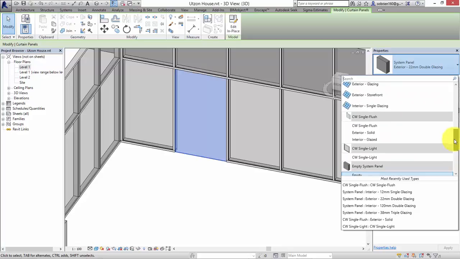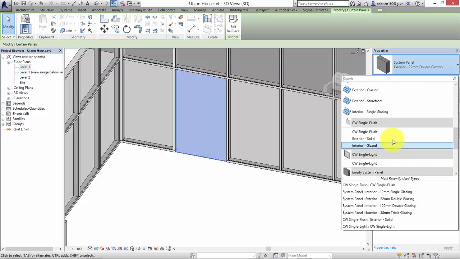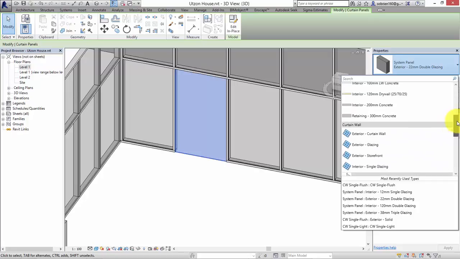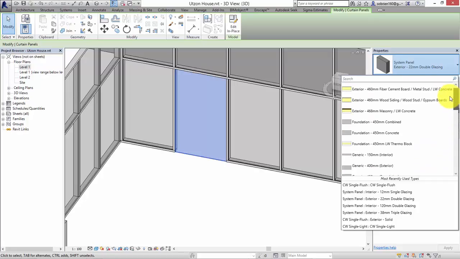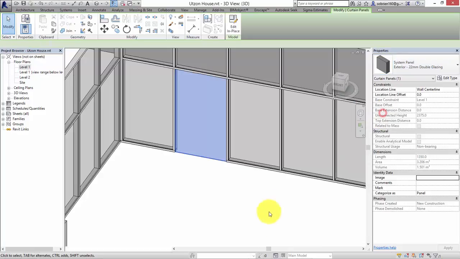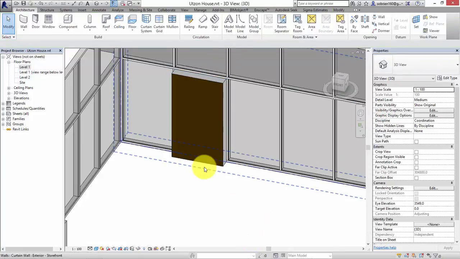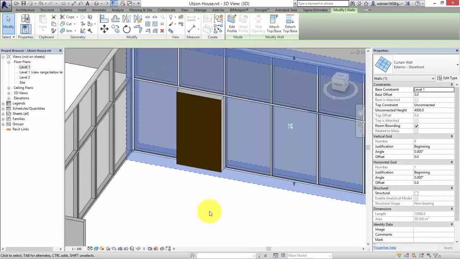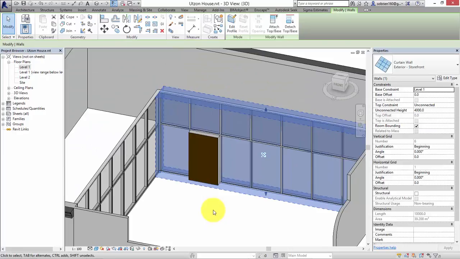I can change it to some of these door types, or to another type of curtain wall, or to an actual standard wall. If I wanted to put a piece of brickwork in there, I could just select that. I would modify that panel to brickwork, but it's still part of the curtain wall. So if I move the curtain wall, the brickwork will follow along.